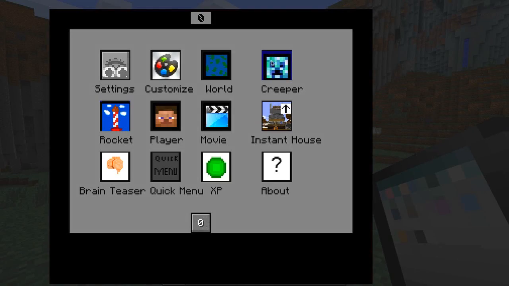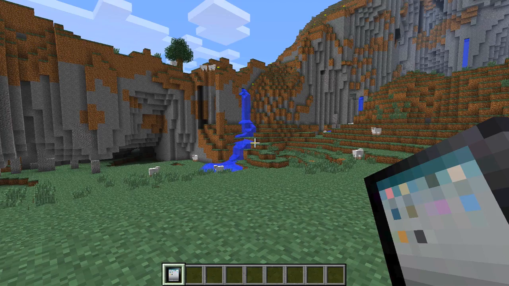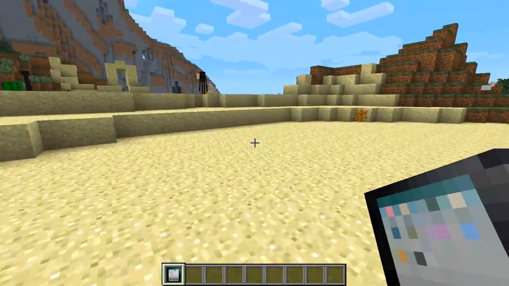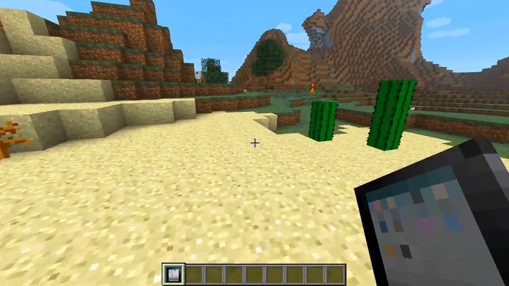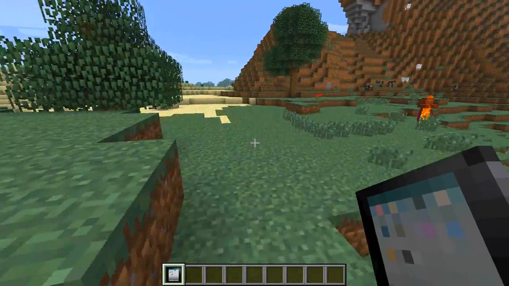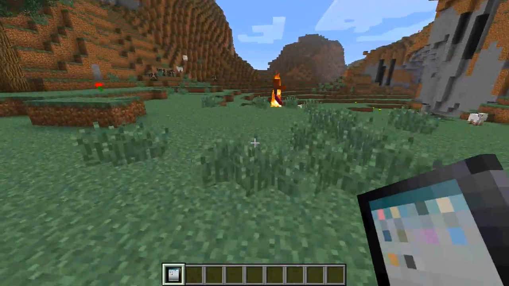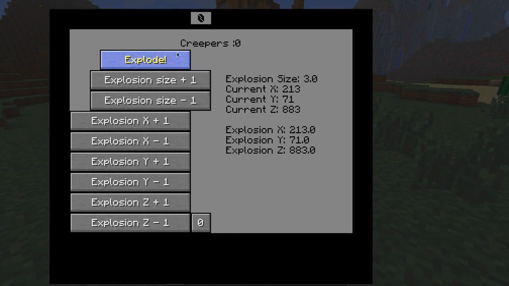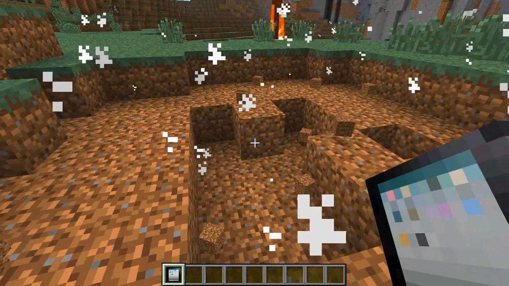Moving on, the next one is quite a destructive one, and it's called Creeper. I don't know if this works in multiplayer or not. I'm not 100% sure of that. I'm going to double check on the forum page, but what this does is it enables you to blow up massive holes. Not just any holes, because they can be holes of your choosing. For example, this is the standard dimension that it comes with. If you click on explode and exit the app, it explodes.